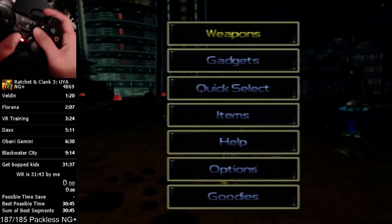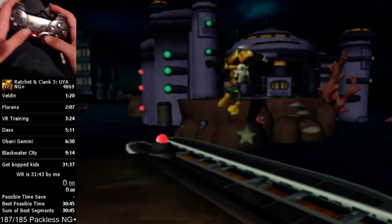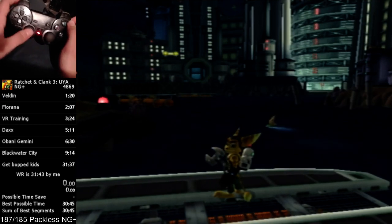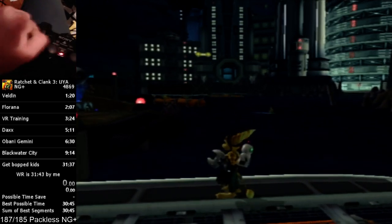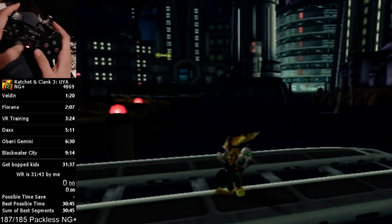Anyway, let's talk about Sinaflips. So, this is gonna be kind of a mini tutorial on how to do stick flips. I know some people do that for D-pad. I don't really get it. I guess you just have to mash it or something like that. I don't really know how you would do that. I find the stick super duper free.